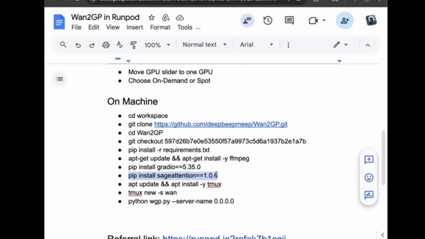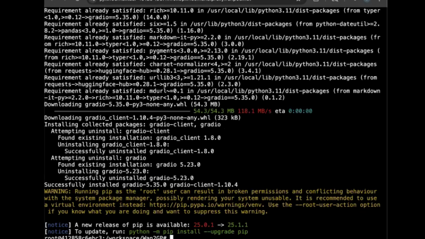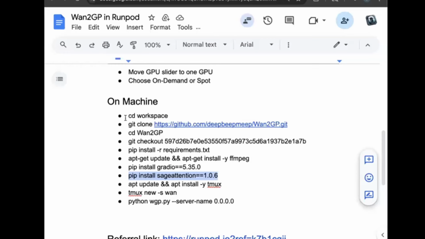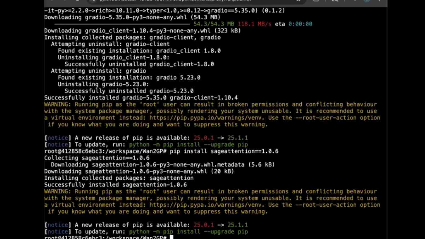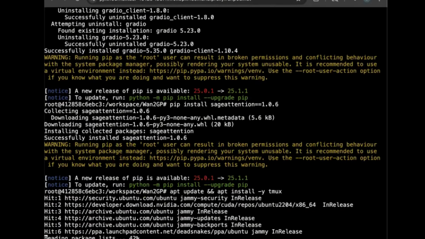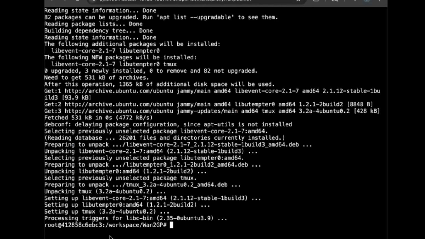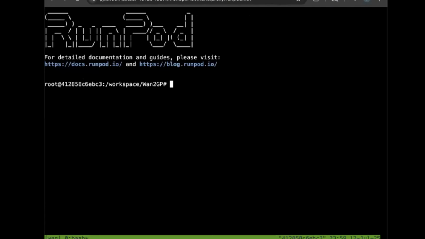And then you're going to install SageAttention. Great. And then this is optional, but we're going to install tmux so we can attach back to our terminal if we get shut out. And then start our tmux session.